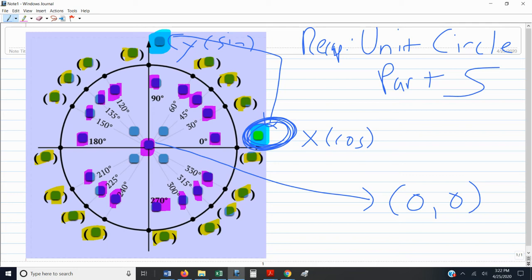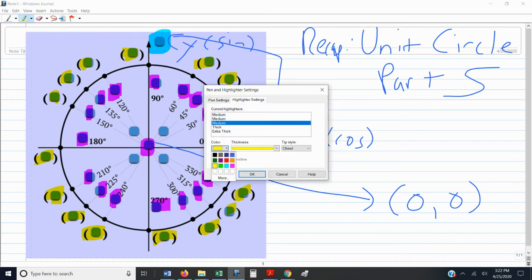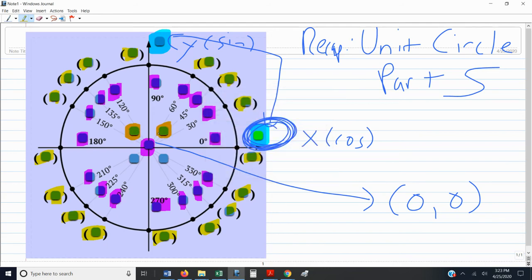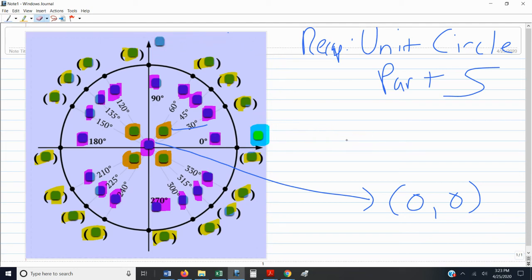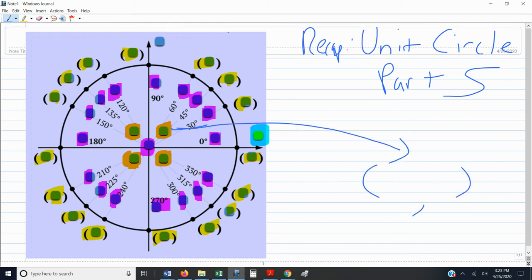And then the very last set of squares there, let me see if I can get a different color. The very last set of squares is going to give you the signs in that quadrant. So for example, this, and let me erase some of this just to make this not look so crazy. For this first one, what's going to pop up is what are the signs in quadrant 1? And it's positive, positive. So when you see positive, positive pop up in this game, you're going to click on that section. And I'll just show you one more.